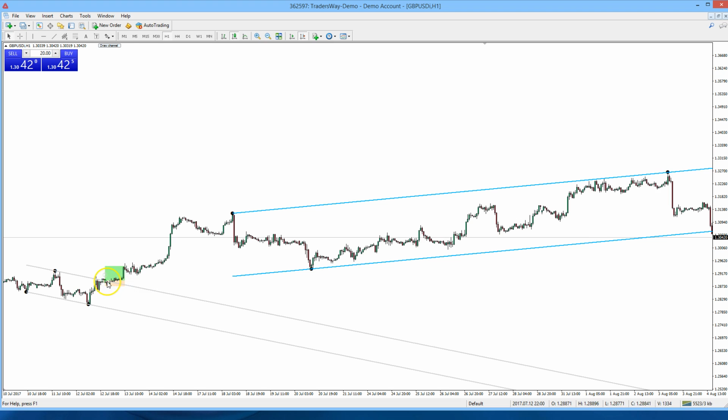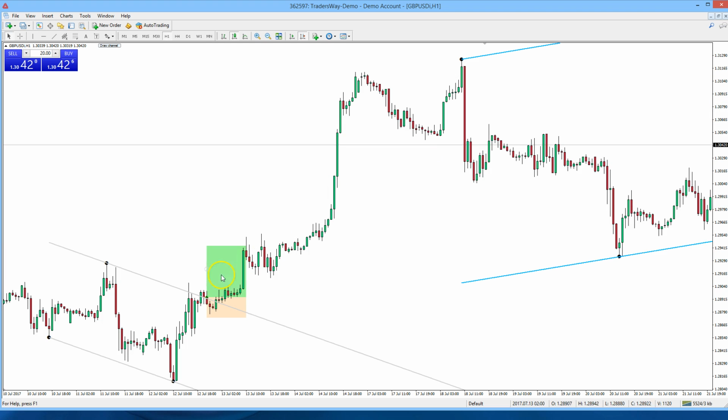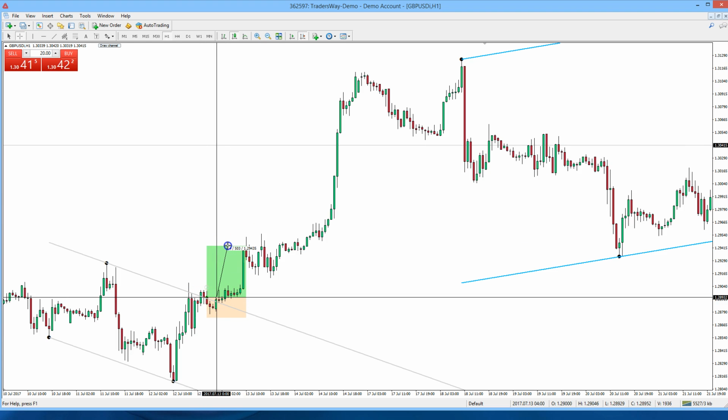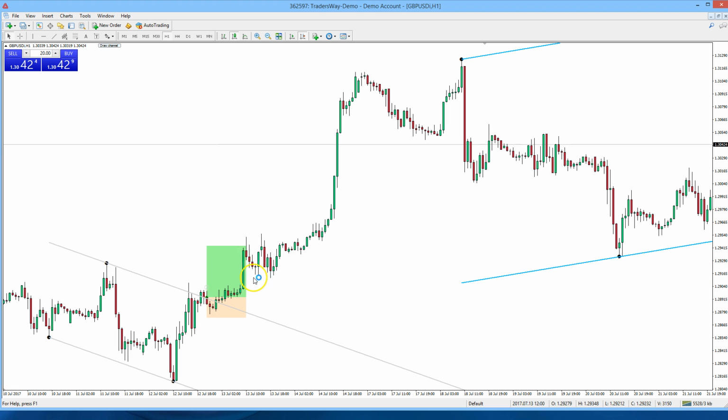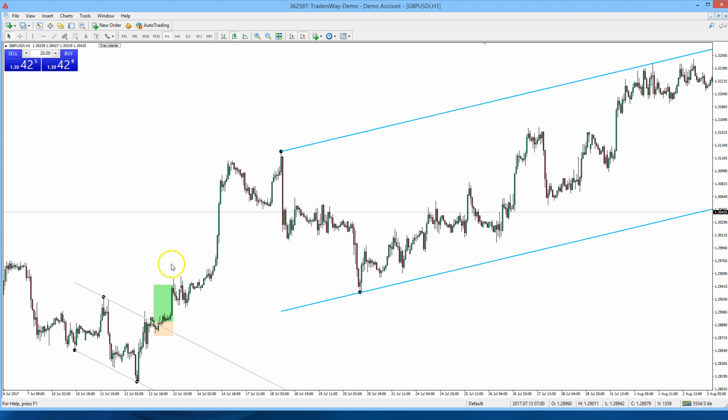So this right here would have been your entry. Came down, pulled back, shot up, and that would have been your exit. As you can see, it's up to 50. That thing shot up real high there. It was a big movement. That's kind of how it shows you that previous channel.